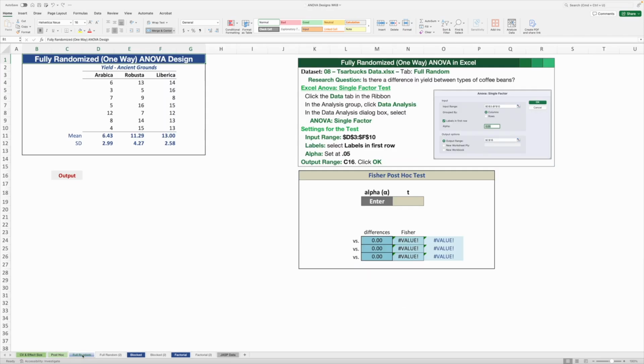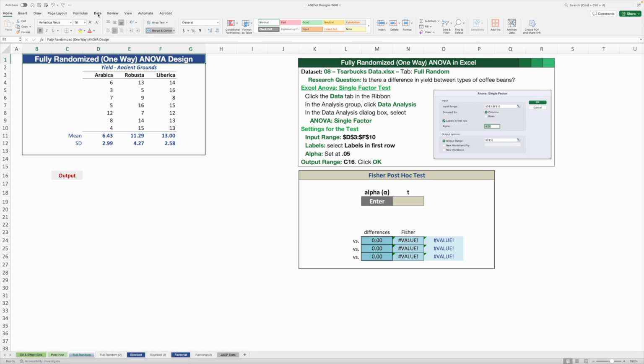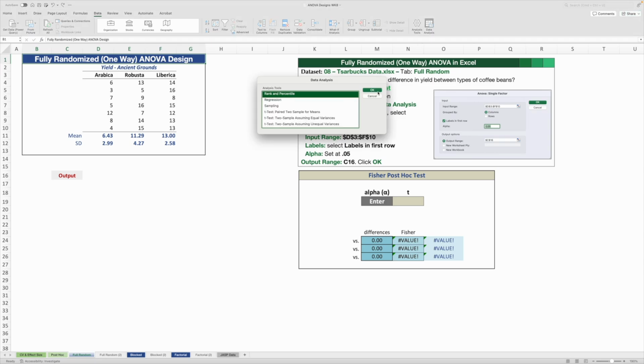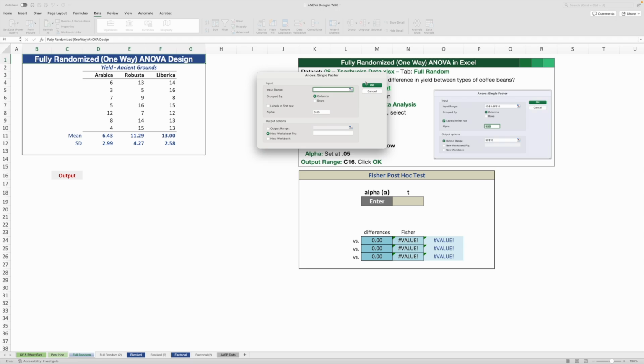To use the analysis tool pack, we're going to go to the Data tab and click on Data Analysis. Of course, this works if you have the tool pack installed. We have a variety of analyses that we can do. You may need to scroll up or scroll down, but find at the top of the list of analysis tools, ANOVA single factor. And then click OK. This brings up a dialog box that we can then use to identify the range of the values that we want to go into our ANOVA.